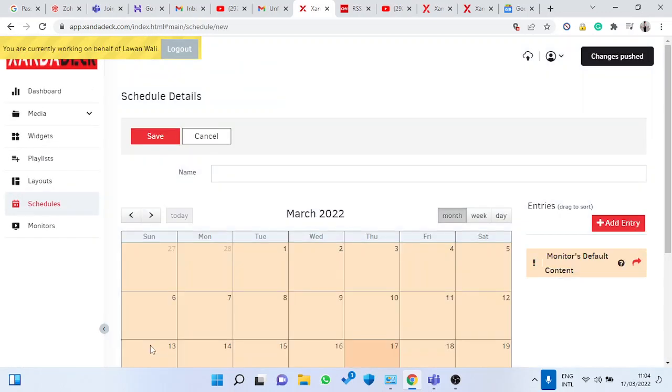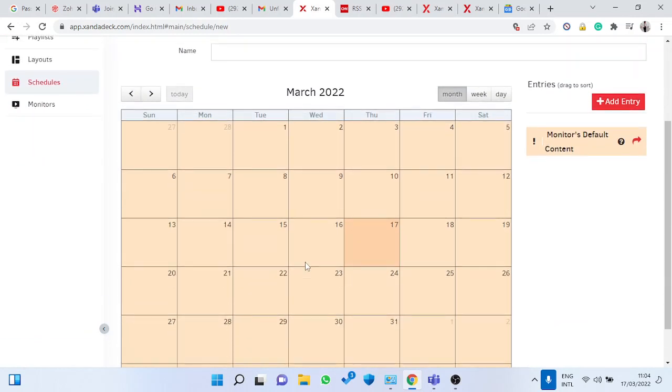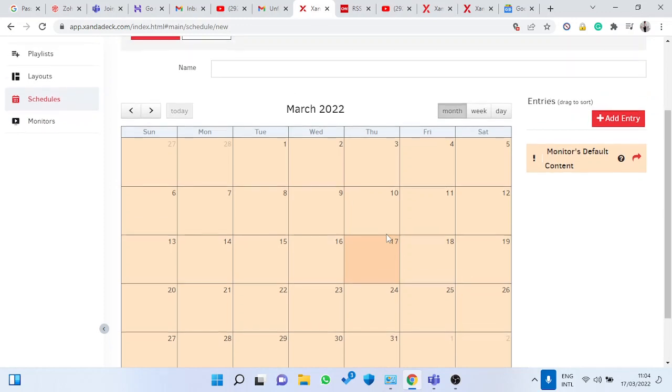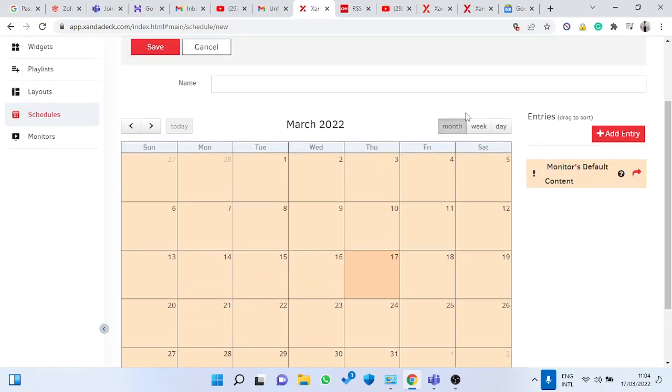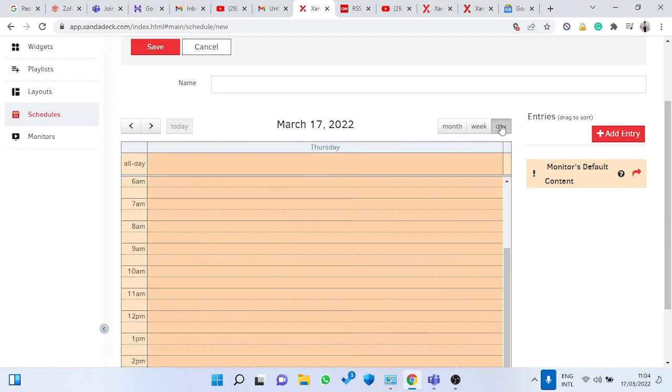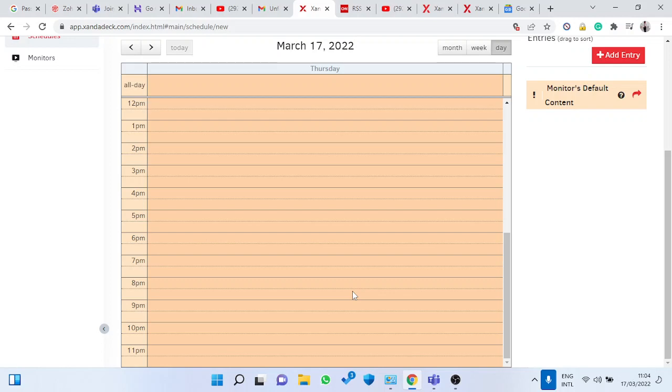So if you want to have a schedule content, you can click on add schedule content here and choose if it's date, monthly, weekly, or daily. You can see this one is selected monthly. If it's a daily content, you can choose the time that you want it to happen. Are we together?